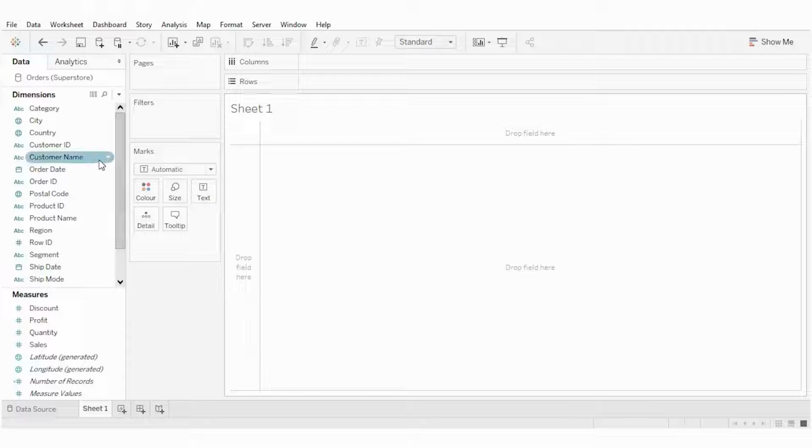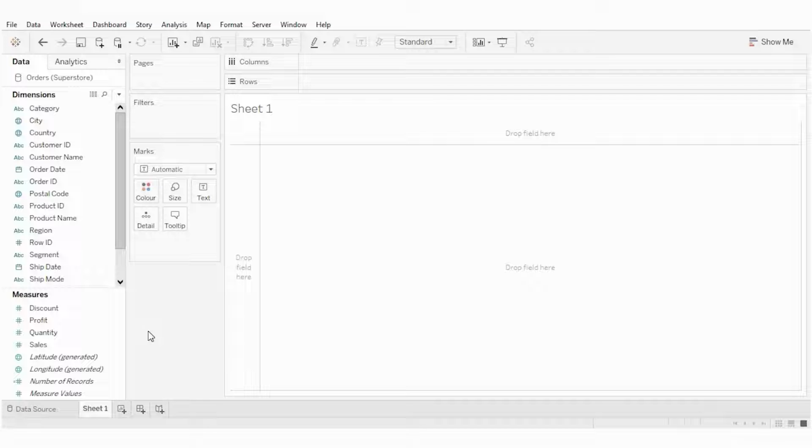Now look to the left. Tableau has categorized our columns of variables into dimensions and measures. Can you think of how that categorization happened? Take a moment to analyze these variables and a pattern should jump out at you. Take a second to get it. Did you get it? The dimensions section here has discrete variables such as category, city, country, postal code, product name, etc. And the measures section has continuous variables like discount, profit, quantity, and sales.